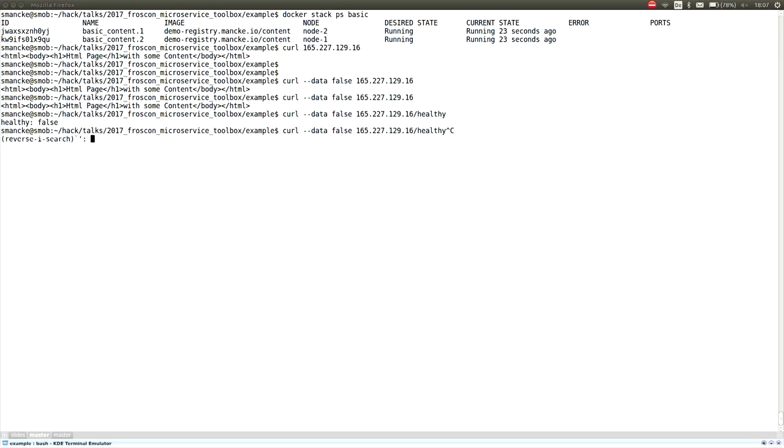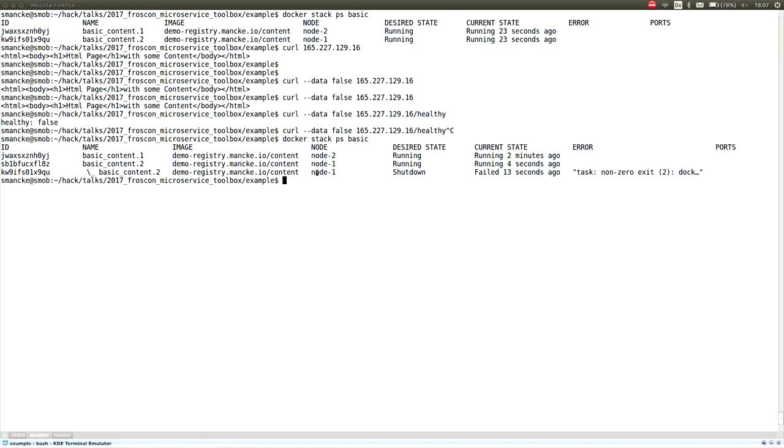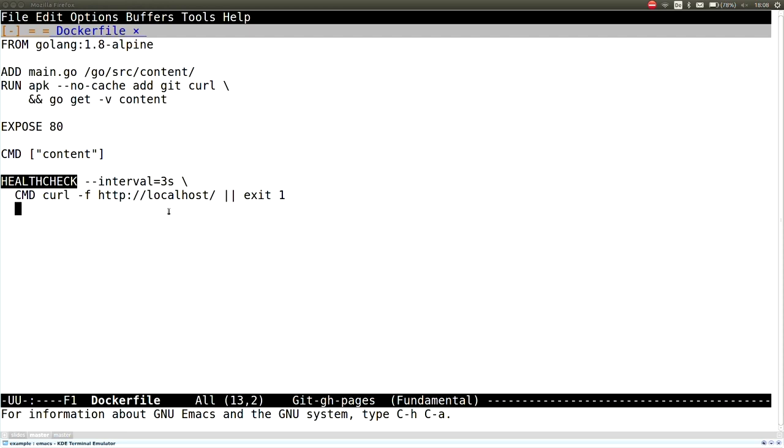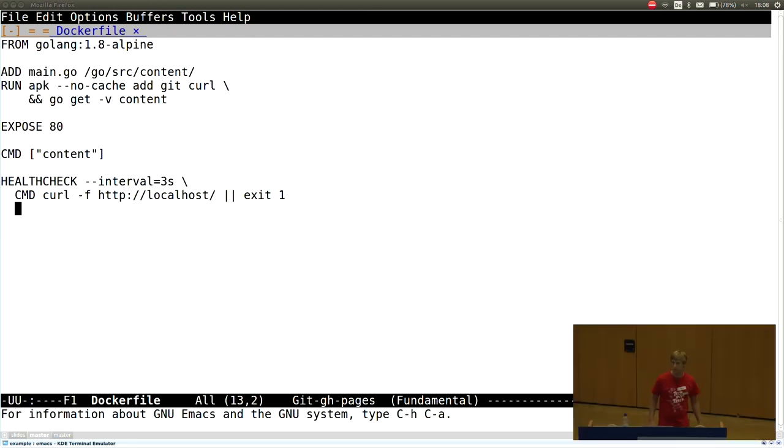How has this happened? With docker ps, I now see that the formerly running service on node 1 was shut down, and a new one was started just 40 seconds ago, which is already healthy again. This is done by the health check in the Dockerfile. I've written down a health check command, which is also relatively new, and just had a curl command there to check the index page and give bad feedback if there are even 500 codes returned. So Swarm monitors the service every 3 seconds, and if it's not healthy, it just throws it away and starts a new one. And so the load balancing fixes itself.